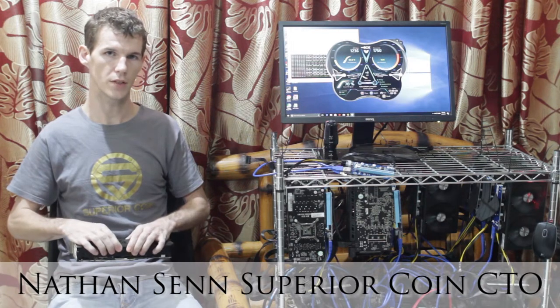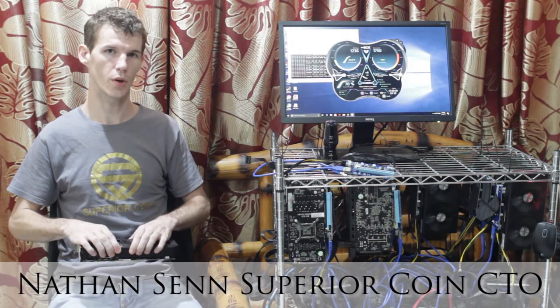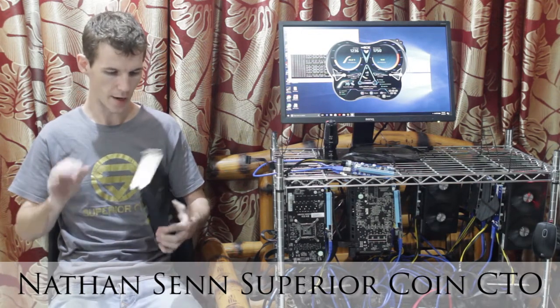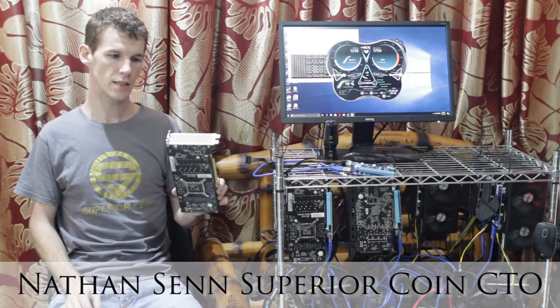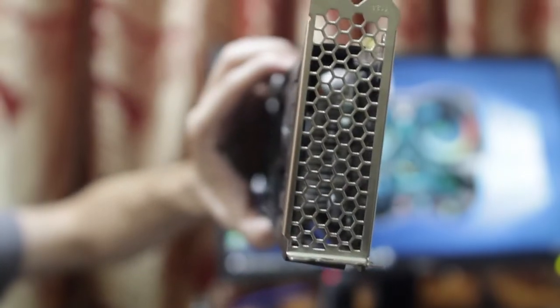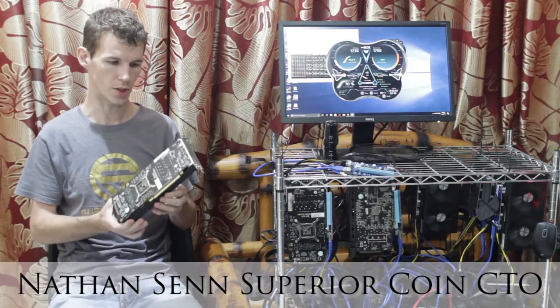It does take a little bit of technical know-how, and today what I want to do is go over the different parts and a little bit about the assembly and give you a little bit of instructions on how to get started with GPU mining. So first, I have a GPU card here. This is a NVIDIA 1060, and it's actually a mining spec card from NVIDIA. It doesn't have any display ports, so this card was designed especially just to mine cryptocurrency.